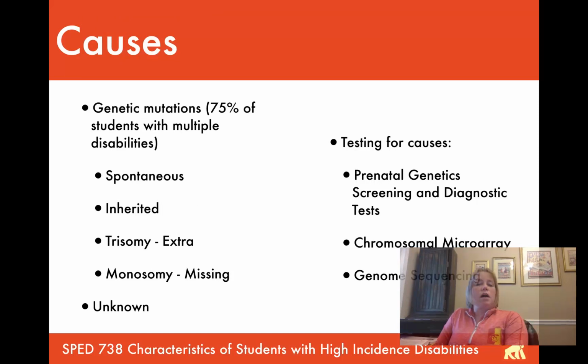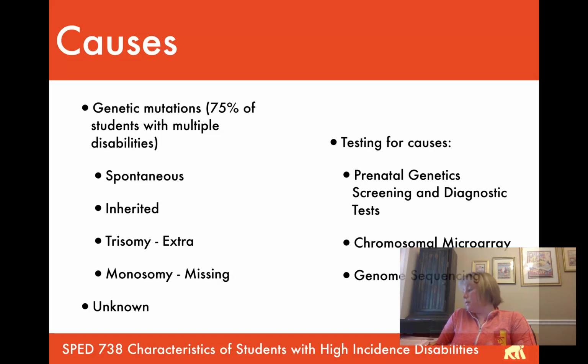When we look at causes of multiple disabilities, typically those causes are going to come from some kind of genetic mutation. So for example, Cy that I talked about, he actually has a trisomy and a monosomy disorder. I can't remember the numbers of the gene that got tweaked on him, but he has an extra of one, and he has one where he's missing that completely. Now, typically these happen in a spontaneous way.